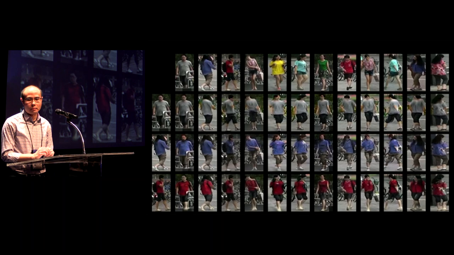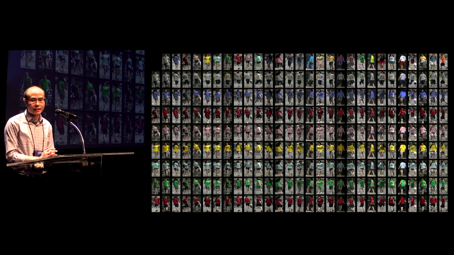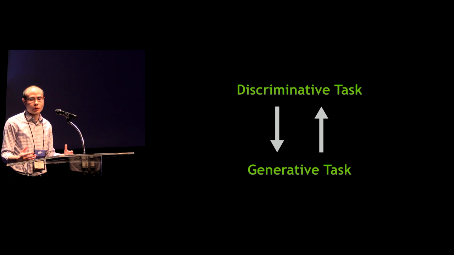And here we show more synthesized images. These generated images present high quality in both realism and diversity. There's an online interaction loop between our discriminative re-ID learning and image generation, which mutually benefits the two tasks. Our two modules are co-designed to let re-ID learning better leverage the generated images rather than simply training on them.